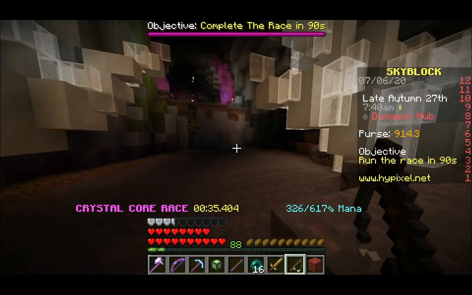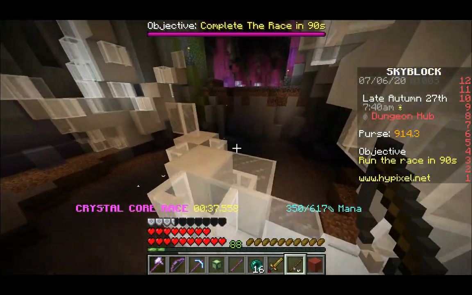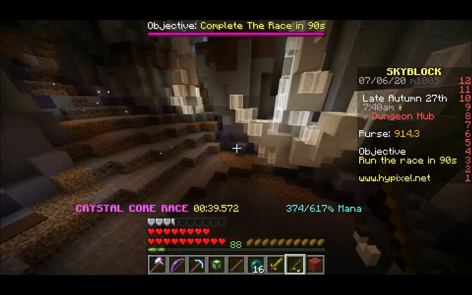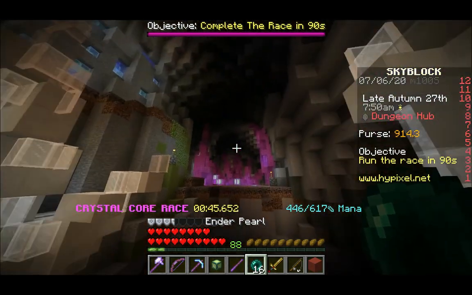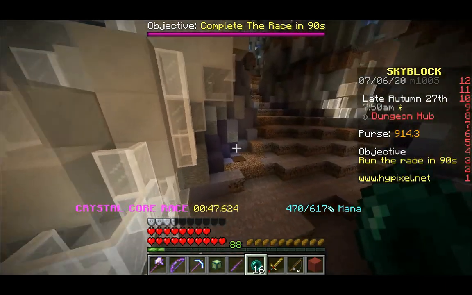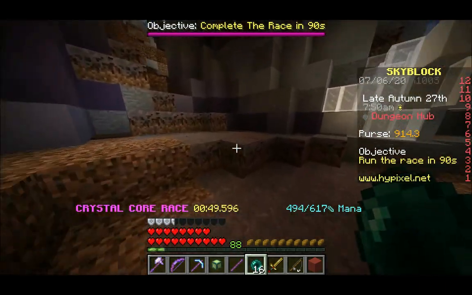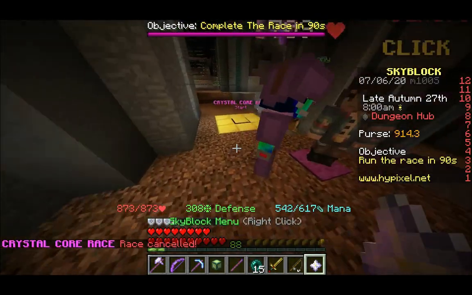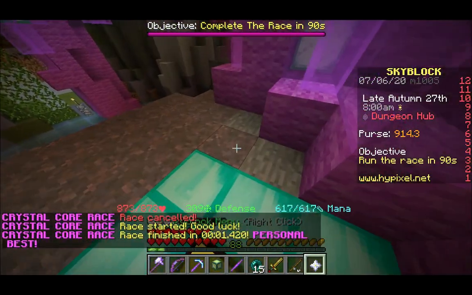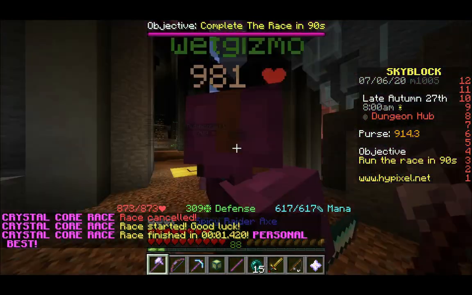Okay, so now, as you can see, I'm by the end. Hopefully they haven't patched this. I would hate it if they did, because then my entire strategy goes out the window, and so does this video. But what you do is you get far away from the end, throw an ender pearl, cancel the race, which teleports you back, then step on that. Yes! There we go. See, it worked.